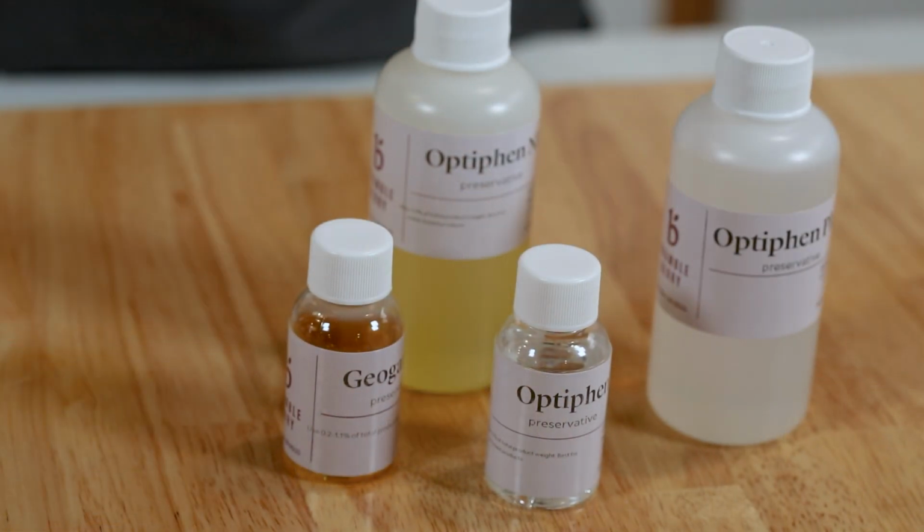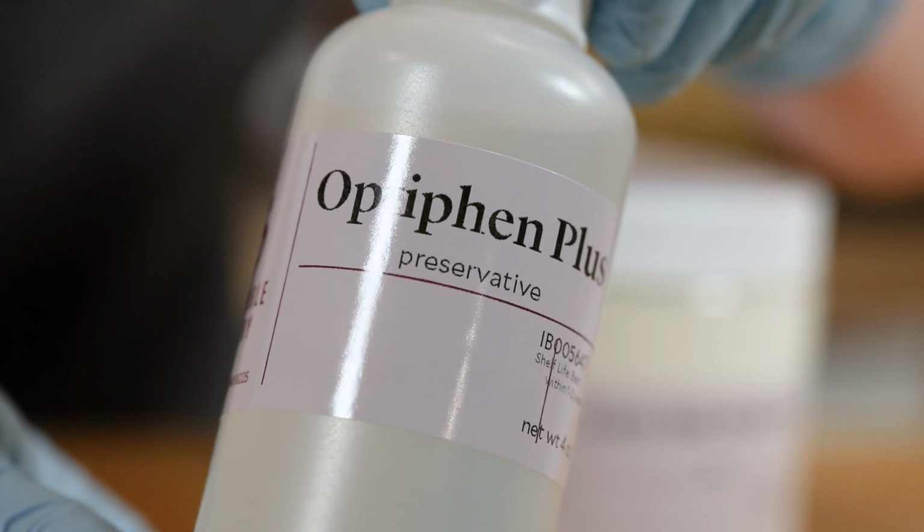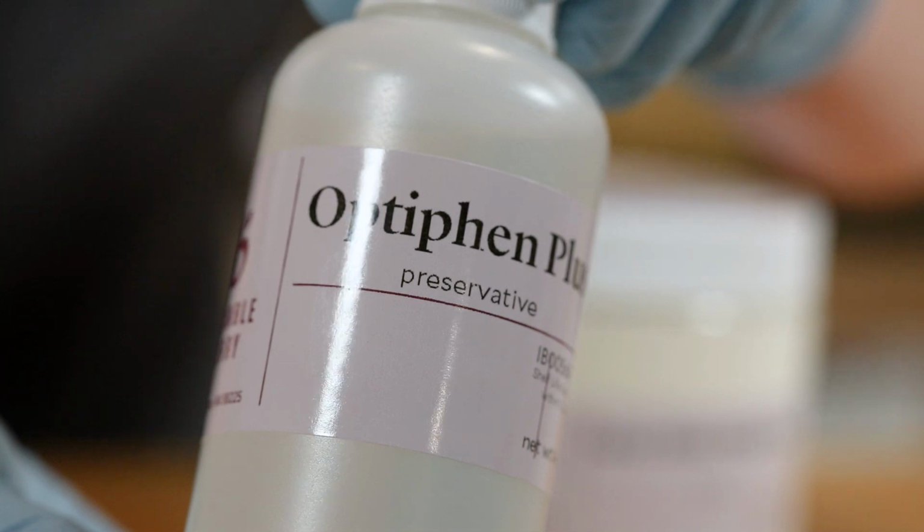This next mistake can be a serious safety hazard, so it's really important to get a handle on this before you start selling skincare. Many soap makers have never worked with preservatives, as soap doesn't need to be preserved due to its high pH. However, hair care and skincare products like lotions and conditioners should have a much lower pH and tend to contain a high percentage of water, which creates perfect conditions for bacteria and mold growth. You must use preservatives to safely make hydrous products like lotions, conditioners, serums, and more.